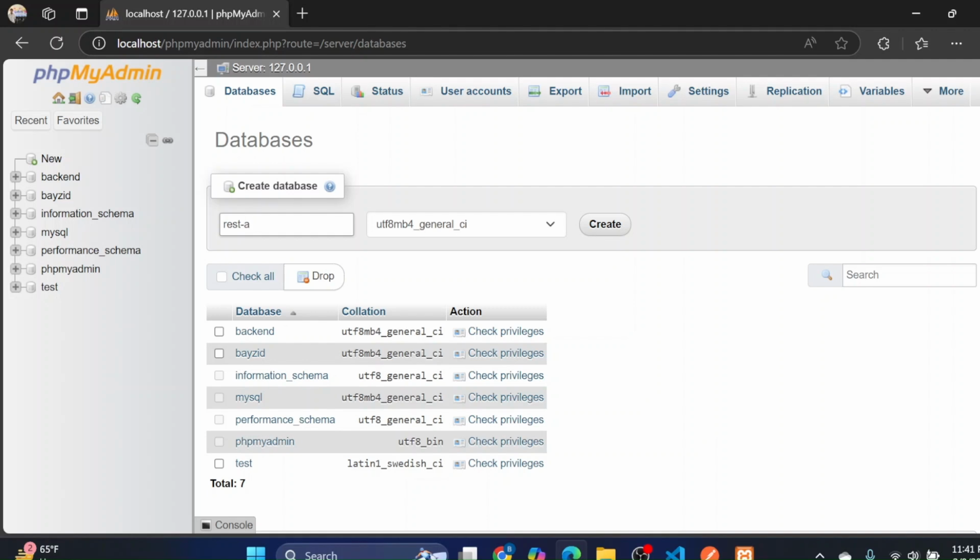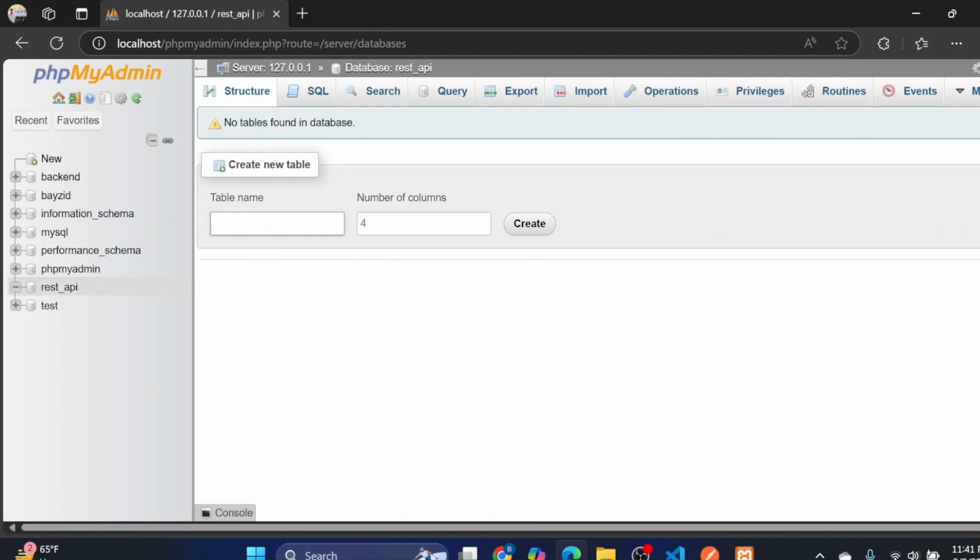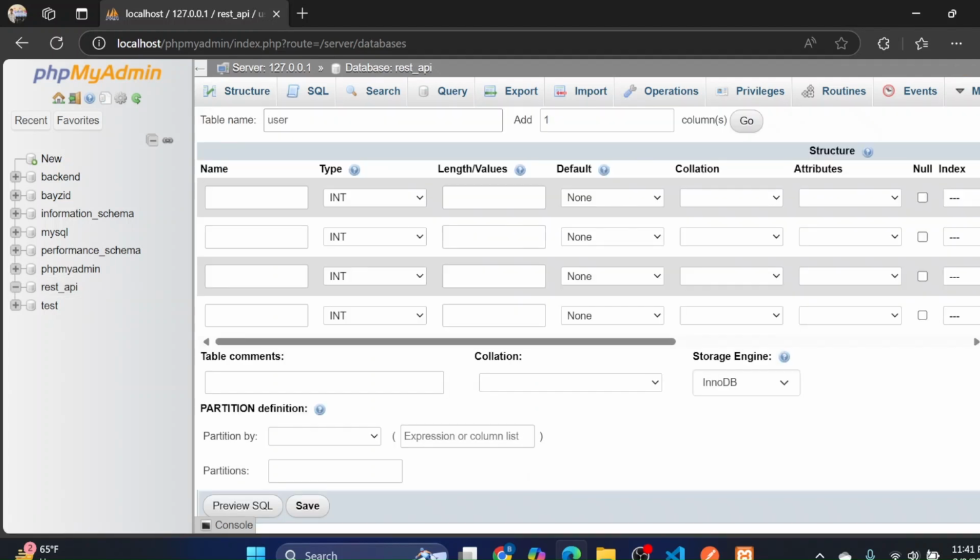So I will name it REST API only. Here you can see an empty table. For that, our table name would be user, and the number of columns, preliminarily 4 is enough for us.